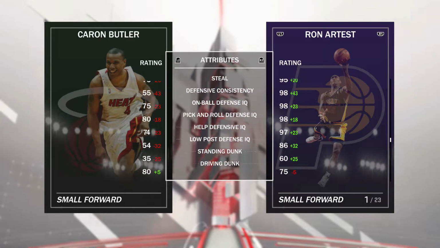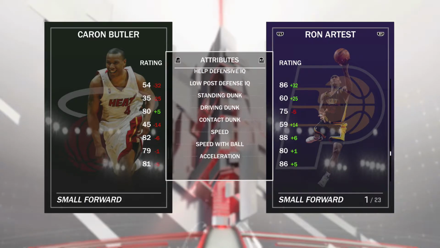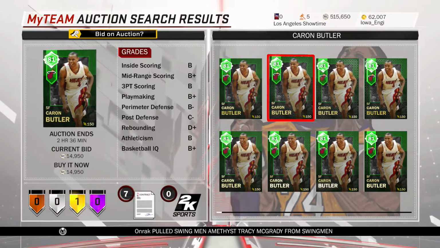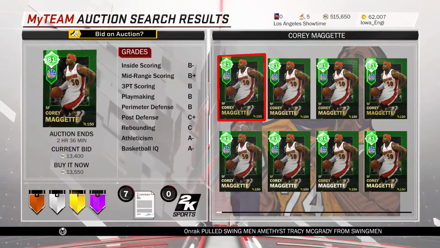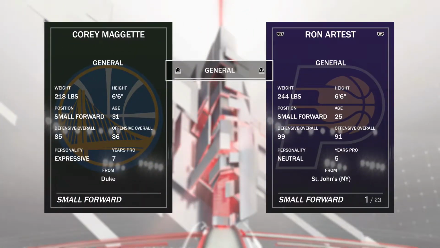Not too good on the defensive end. I mean, it's average, nothing elite. Dunking's okay, nothing too special. Driving dunk tendency though of 100, so this guy will be dunking if he has an open lane. So nothing too impressive from those first two emeralds here. I'm really just getting to the good cards because, as many of you might know from the thumbnail, there's one card in this set that everyone really wants, so I'll save that for last.